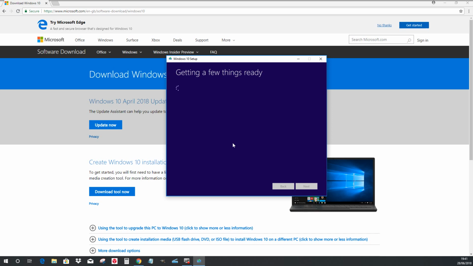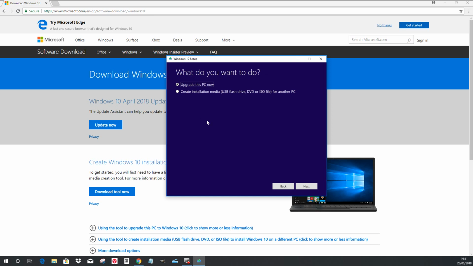What I need to find right now is an 8 gig USB pen drive. It must be 8 gig or more. Put it in the USB slot so that I'm ready to go when this is finished doing all its setup. So here we go. We need a drum roll. We'll wait just a moment.